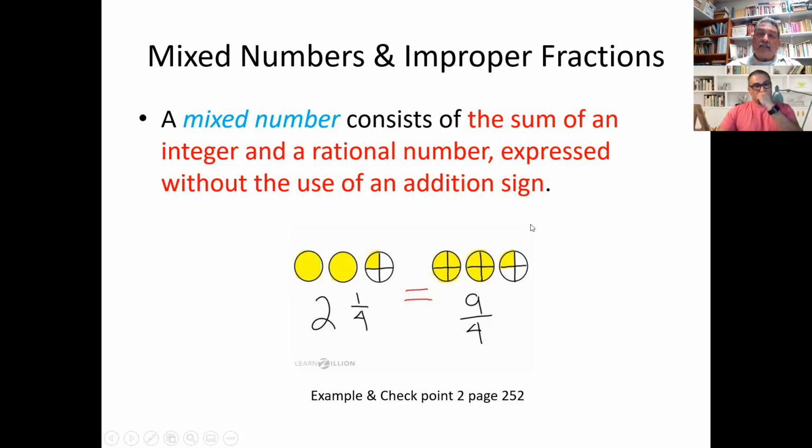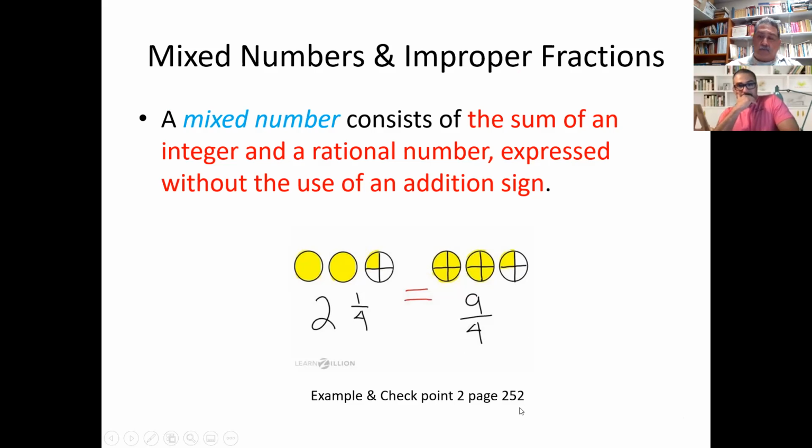And it's the same as if you take 4 times 2, which becomes 8. 8 plus 1 is 9. It's the same as 9 over 4, because if you look at it visually, you have 1, 2, 3, 4, 5, 6, 7, 8, and 9 of these division parts of a circle that are colored yellow, out of each circle being divided into 4. That's where the 4 comes from. Okay.